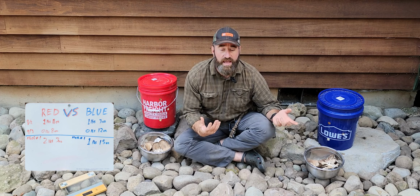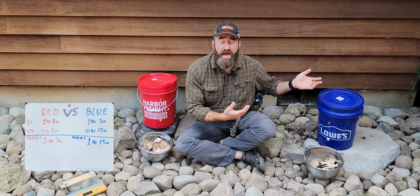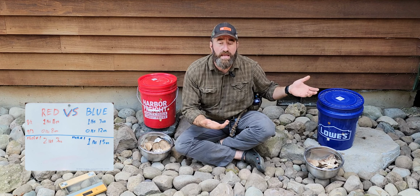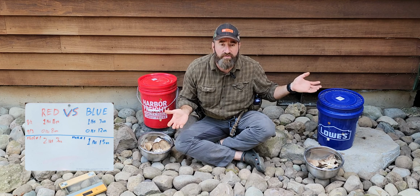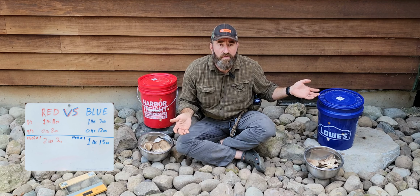It's still anyone's game though, because we still have 2 to 3 or maybe even more flushes of mushrooms that we will get out of each of these buckets in the coming weeks.